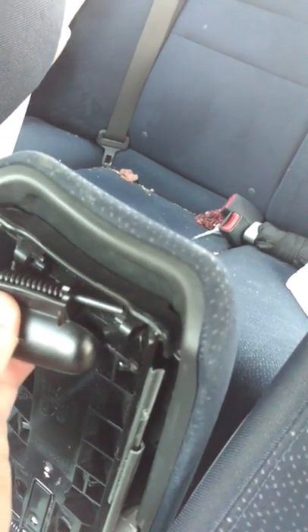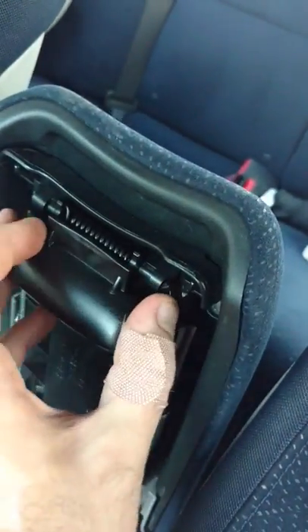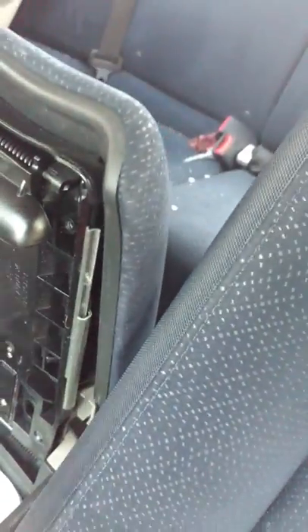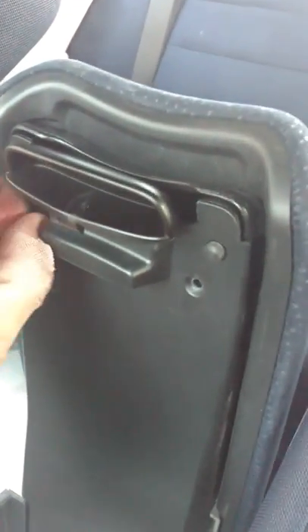So put it like this, right like that, and then you can slide this pin back in. Easy as pie. Now this latch will only be held up when you put this plastic piece back in, so it's going to be hard to do that one-handed. I got those two things inside the keyhole there — you know it's good because it closes. And now all I have to do is put those two screws back in up top. Remember, these are T15.